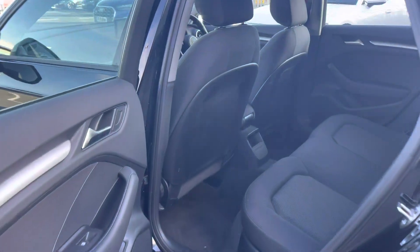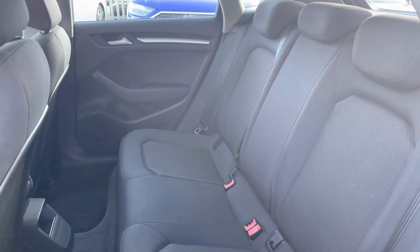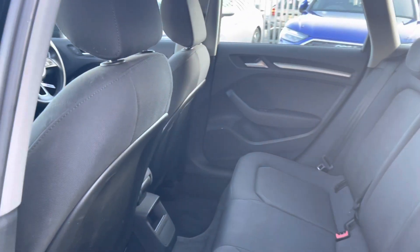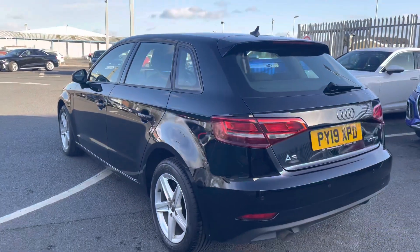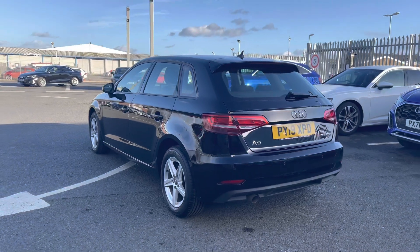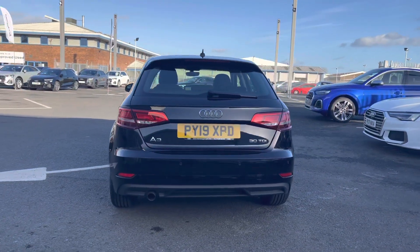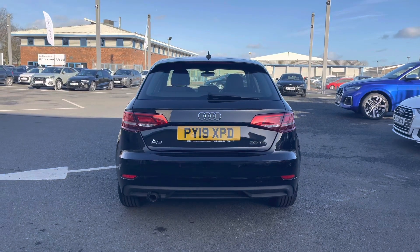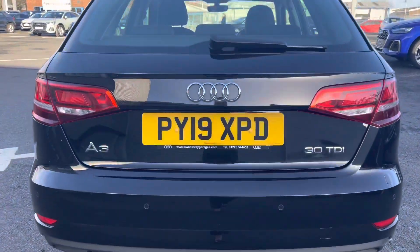Taking a look at the rear interior, you do have a nice amount of space for your passengers, with Index cloth upholstery making for a very comfortable journey no matter where you're seated. Moving around to the back, it comes fitted with rear parking sensors, which are a brilliant assistance feature for helping you squeeze into tighter spaces, keeping you more aware of your surroundings.